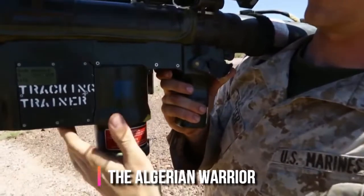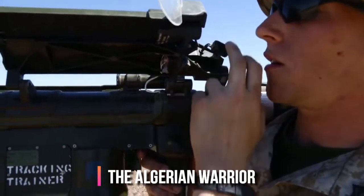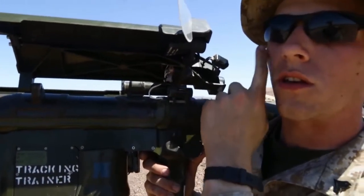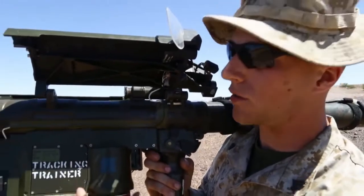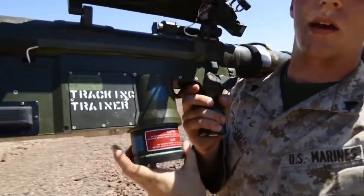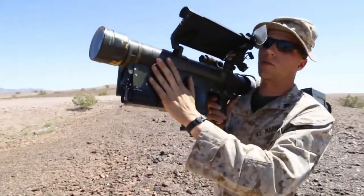And as you can hear right now, back here you've got your speaker, which is going to provide those tones to let you know if you're tracking the aircraft. And you've got your bone transducer. This is going to vibrate against the gunner's cheek so that he can feel the tone, because sometimes it's loud, aircraft flying by, possible gunfire in the background. So you're going to hear those two things going off. This NICAD won't last very long. It's pretty much dead.